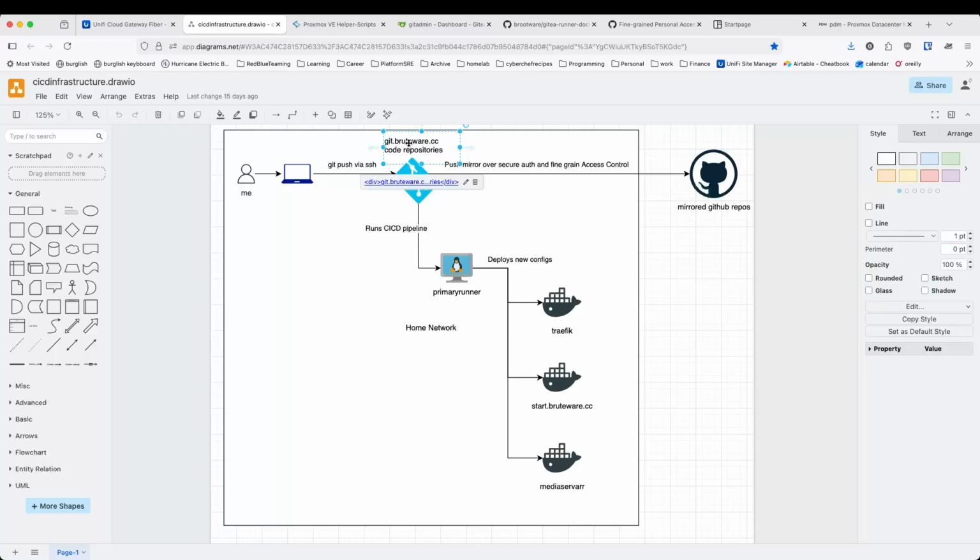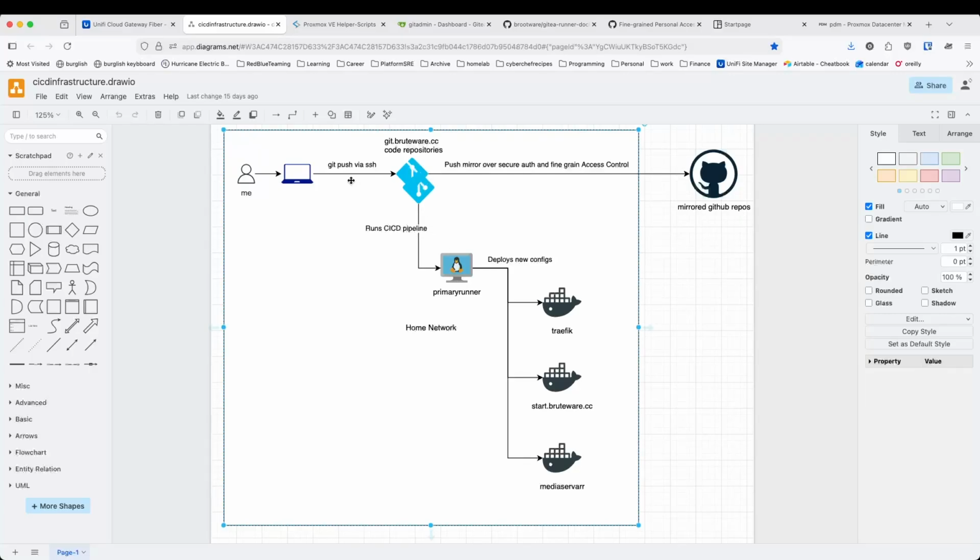The URL here is git.rootware.cc, and this is where all of my code is hosted. There is a runner called Gitea Actions Runner that is hosted on Proxmox in a virtual machine.